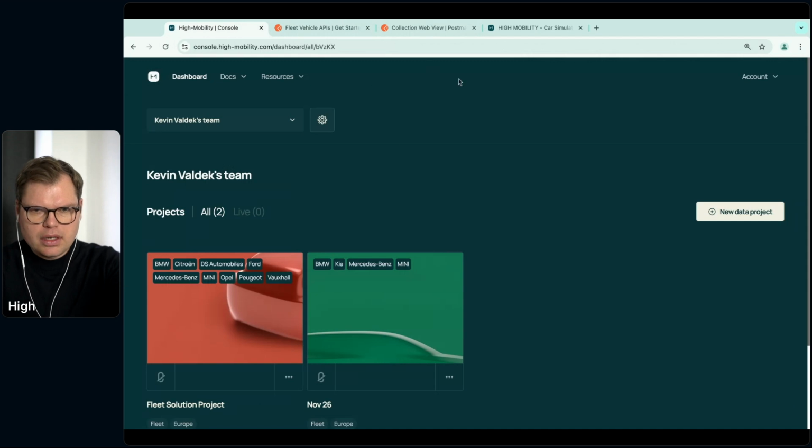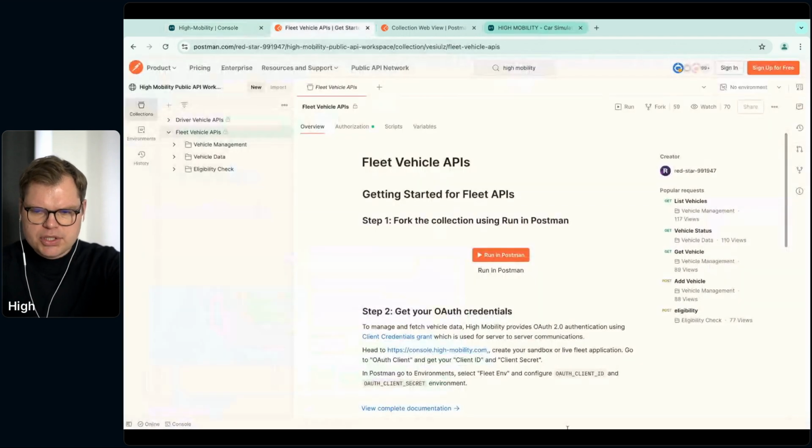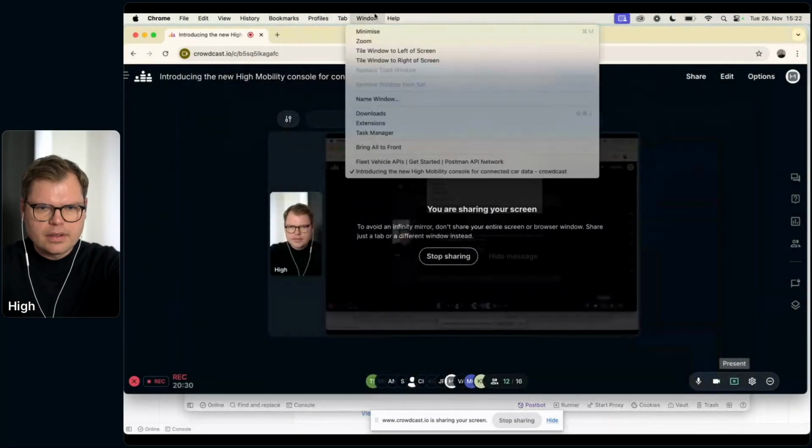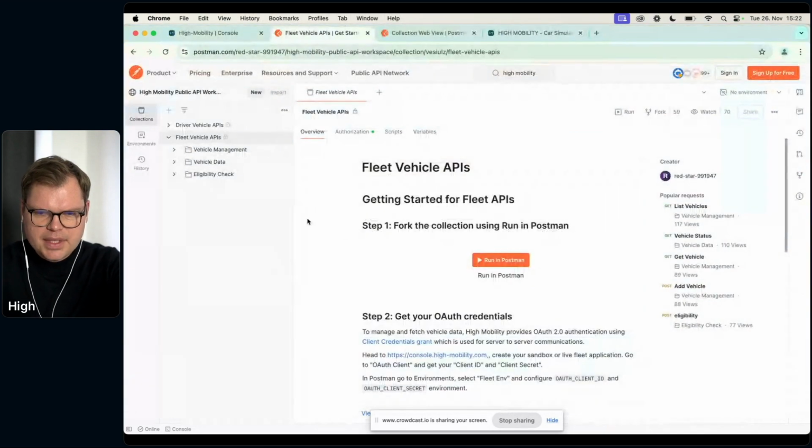Let me also, now that I open it in Postman, just give me a moment. I will also share that with you because I think you're not seeing it at the moment. That's okay. We'll fix that. Because as soon as I imported those files, it went right into my Postman app, and then it's not possible for you to see any longer. There we go. All right, we're back.